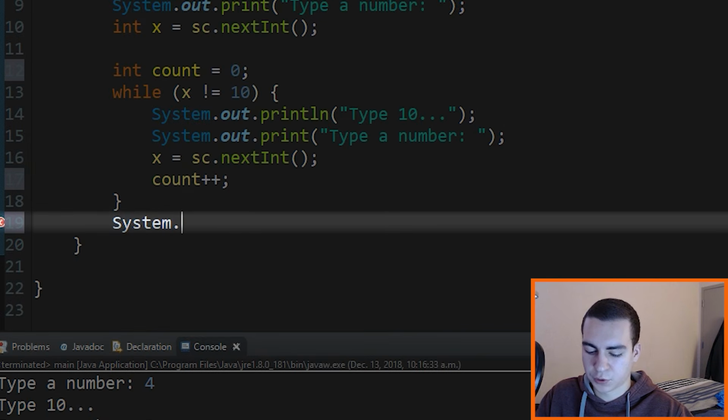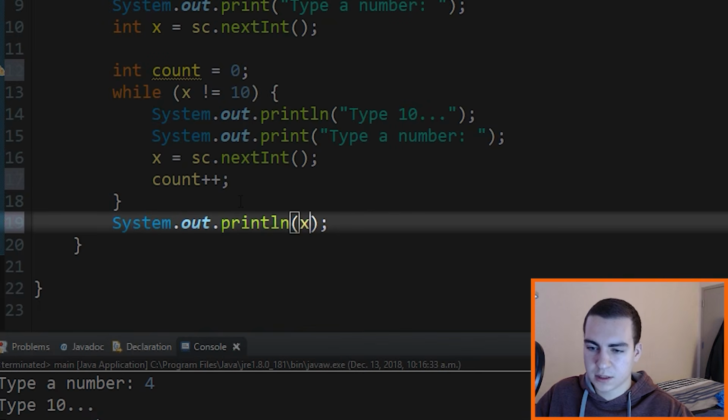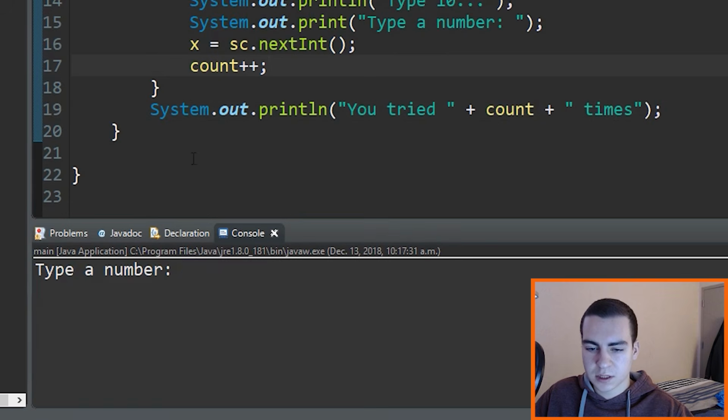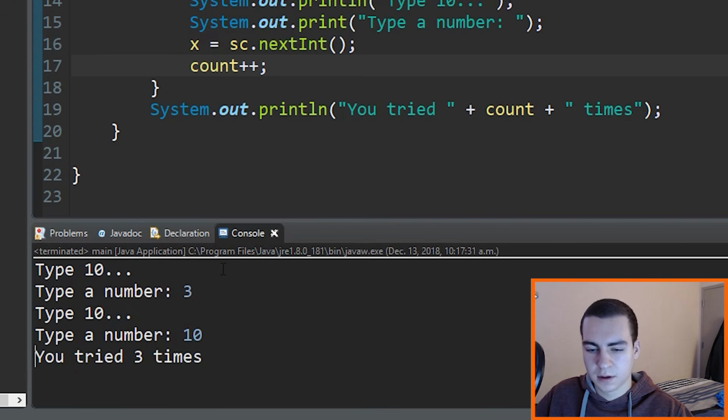So we print system.out.println, you tried, plus count plus times. Make sure we add a little space here. Now if we run this and say 1, 2, 3, and 10, it says you tried 3 times until eventually you got it. So that's a really simple way to do stuff with while loops.